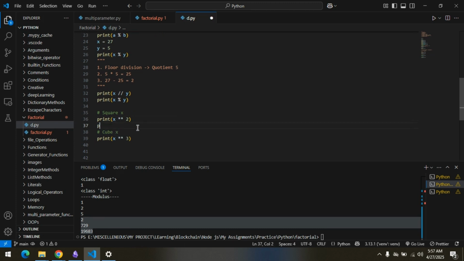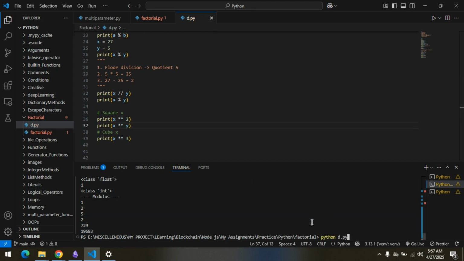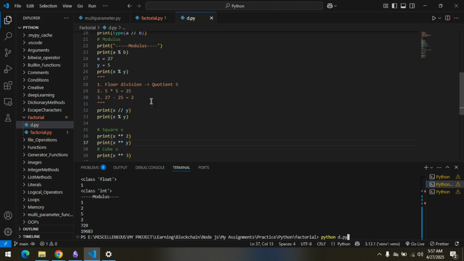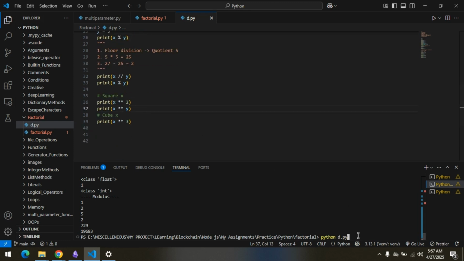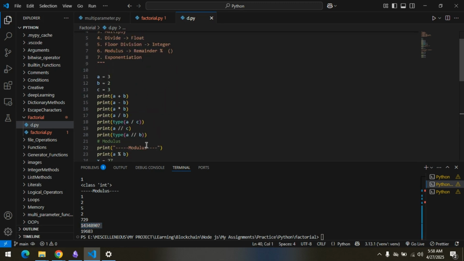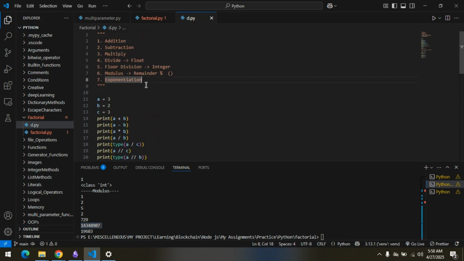These are the answers. So what was y, by the way? It was 5, right? So you can do this as well. The first is the number itself and then raised to the power of y. So that would be 27 raised to the power of 5. That's probably going to be a huge number. And there it is. So that's all. This part was really easy.